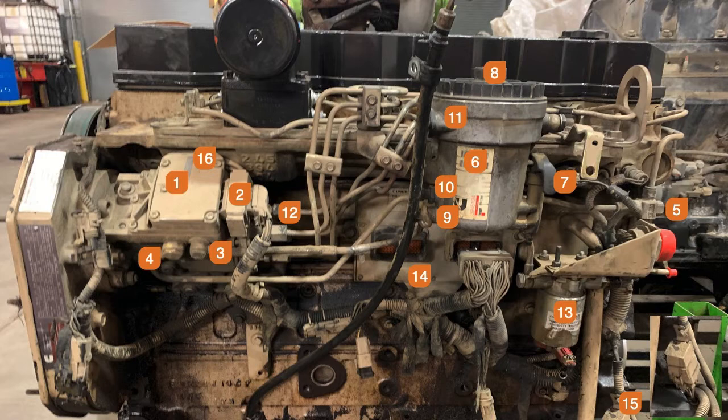That relay, if it doesn't turn on, the engine will not start, because that is primary computer power for the pump number one — which also happens to be the processor bolted on top of the pump. The processor is not street-changeable; it has to be done on a pump stand. I tried to change one and muffed up the harness. The harness that goes down into the pump is a Mylar strip — it looks like plastic with lines inside of it like a computer board — and you have to have special tools to get it in place correctly.